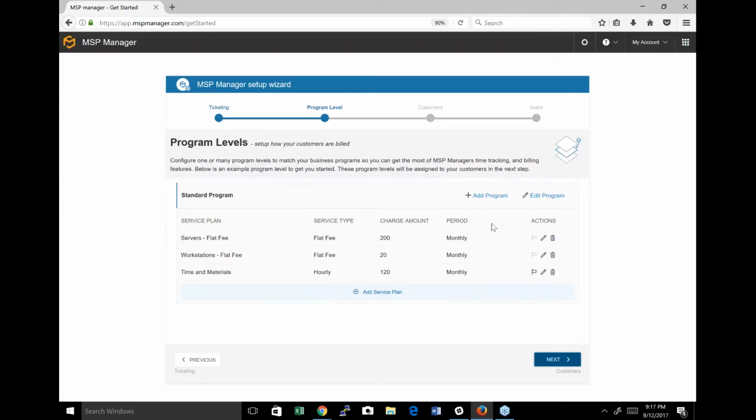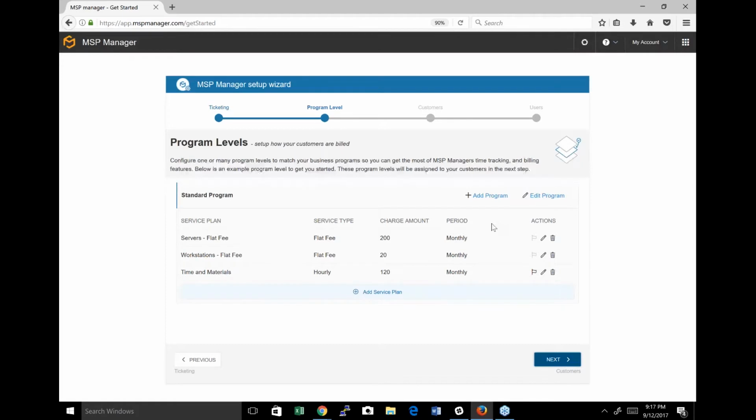Or another common framework we see is that your basic programs are really hourly clients. These are your walk-ins or really your leads for higher level program levels, where you're going to offer them hourly services they need. And then perhaps you have retainers where customers will get a better hourly rate by signing up for a minimum monthly commitment, or then upgrade to fully managed all-you-can-eat traditional managed services fixed fee contracts, which are of course the utopia from a profitability perspective for your MSP business.